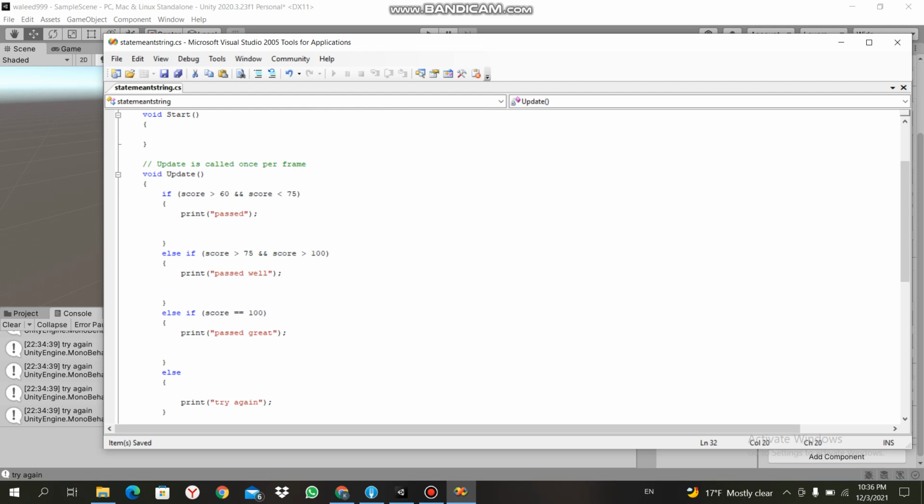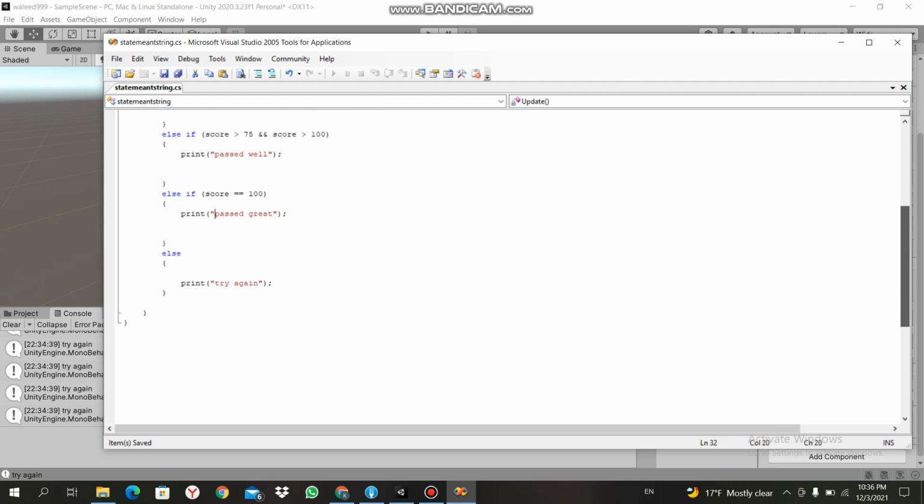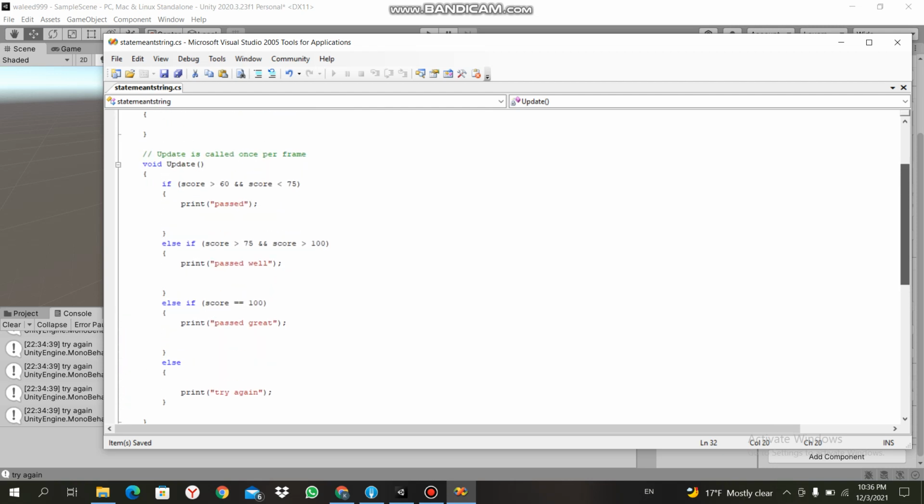Else if the score is bigger than 75 and smaller than 100, I print pass 12, and if the score equals 100, I print best grade, and else print try again if the score is less than all the given numbers here.